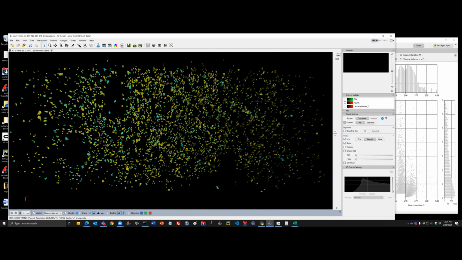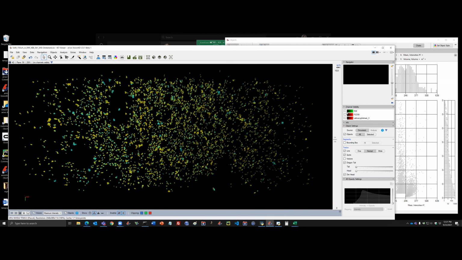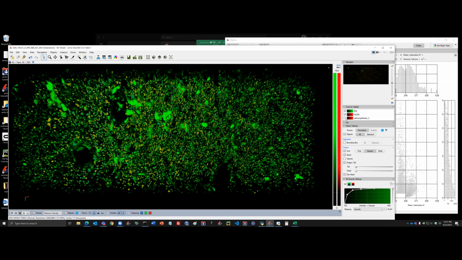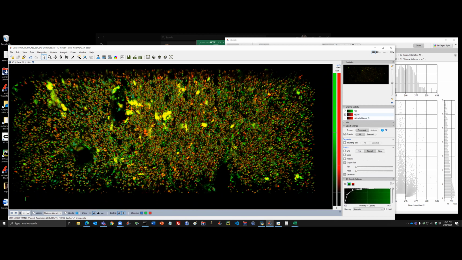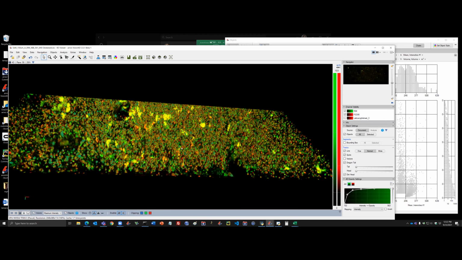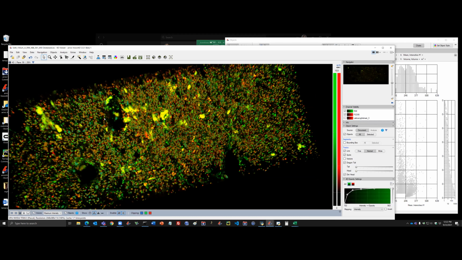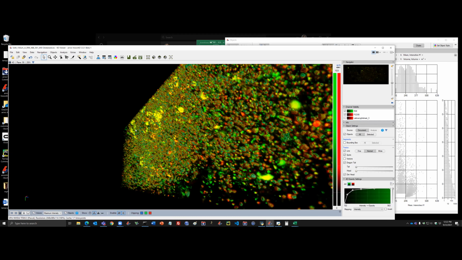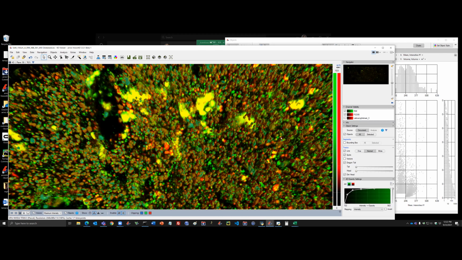So here we have the Vision 4D software. Maybe I make this a bit lower so that everybody can see absolutely everything. And yes, so we have two channels here, the green and the red, and also we have the light sheet channel. And we already have the particles overlaid, and right now I'm showing it in the 4D viewer, so in the fully rendered mode. And I can rotate the whole stack the way I would like to. And of course, we can zoom in much closer on individual particles and access them.